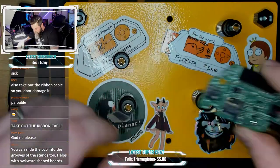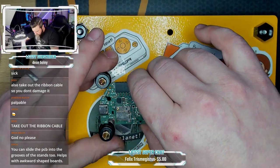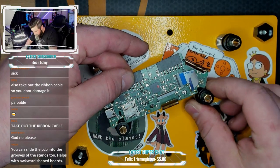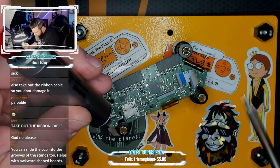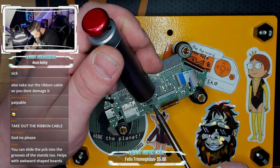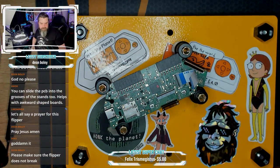So yeah, what AWOC's saying is just to do the smart thing, which is you can kind of just use the notches on these to hold it in place as well. So we're gonna kind of do one of these guys. Oh yeah, that does work. Man, these things are freaking cool. So now let's reflow this guy and get my button. Get that nice and flowy. There we go. That's pretty clean. So I know this is the dreaded part, because now we gotta get this out. Please make sure the flipper does not break. Oh man.